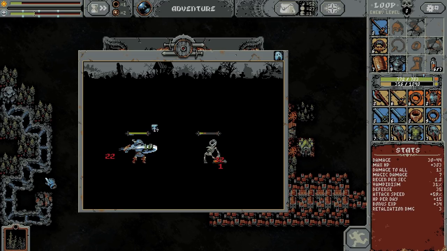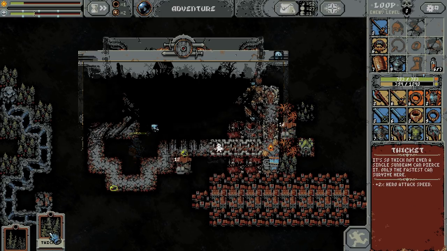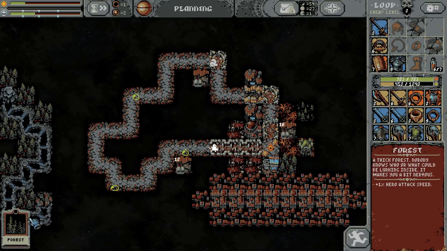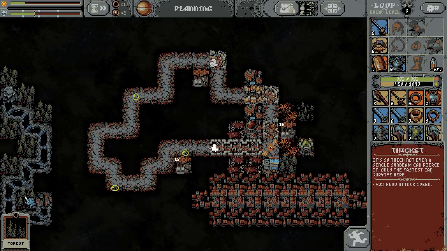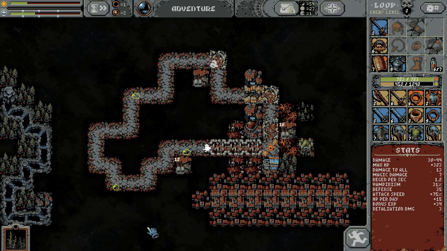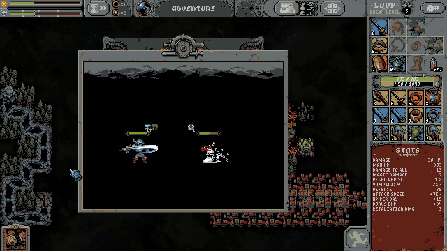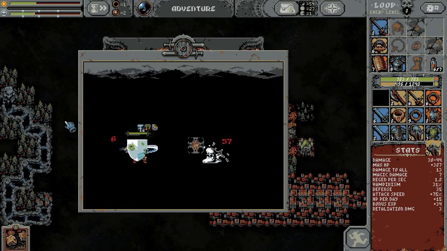Okay, we finally got an actual thicket. That one is getting duplicated. This one gives us 16%. Look, we're at 75% attack speed, and this is how many freaking thickets we have down. It's wild.